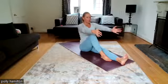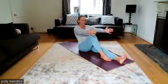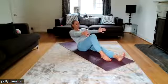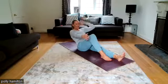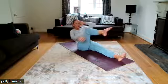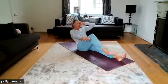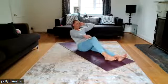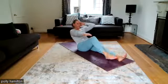Sink through your lower back, scoot the belly in, drop back into a half roll back and pause here. We're going to keep our left arm forward and take our right hand to the side of the head. And we're going to lift the opposite leg and twist. Drop the foot, twist. Drop the foot, twist.